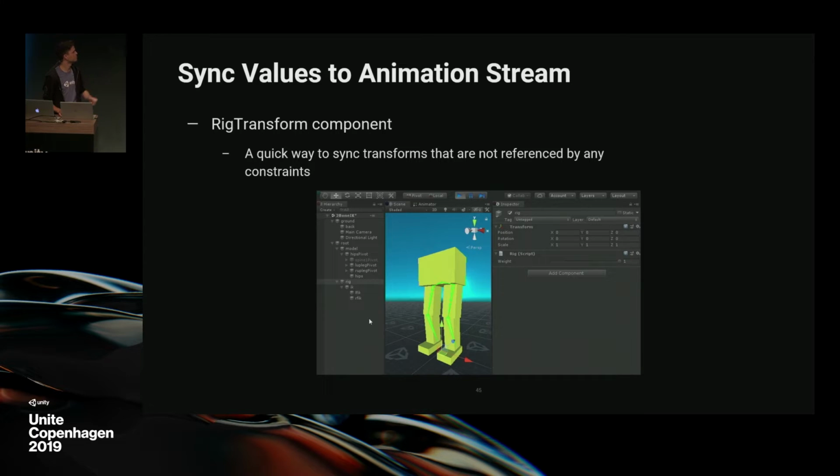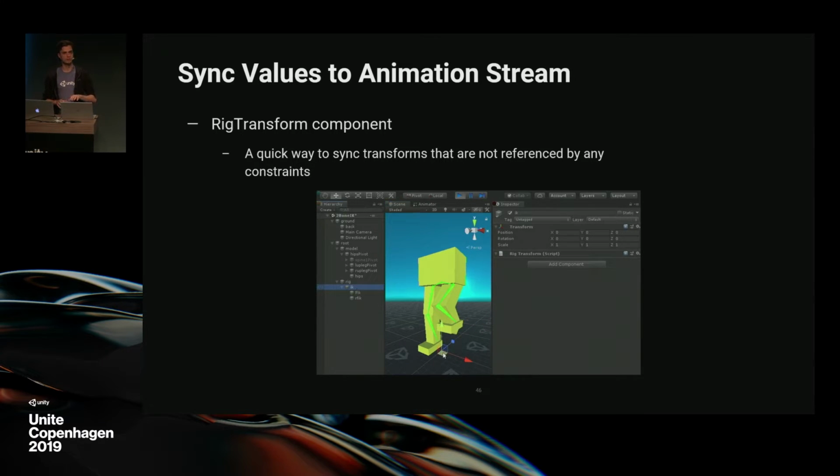So this example over here illustrates how this works. This example has 2-bone IK on both of the legs, and the effectors of this 2-bone IK are parented below a game object. This game object is not part of the animation stream. So now we can see that our 2-bone IK individually works properly. But when we move this intermediate game object, the execution doesn't happen as we expected. And this is because it's not evaluated in the animation stream. So when we add the rig transform component, we make sure that this intermediate game object is part of the animation stream, and the evaluation happens as expected.